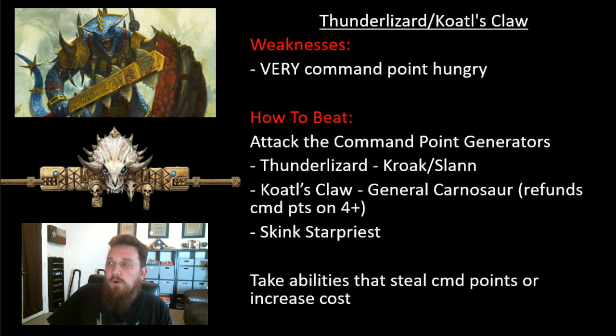On to Thunderlizard and Koatl's Claw. This is not the top tier faction of Seraphon, but if you're struggling against them, I think it has one very big weakness, and it is very command point heavy. Both these sub-factions are. Thunderlizard and Koatl's Claw need those command points to get all their buffs up.